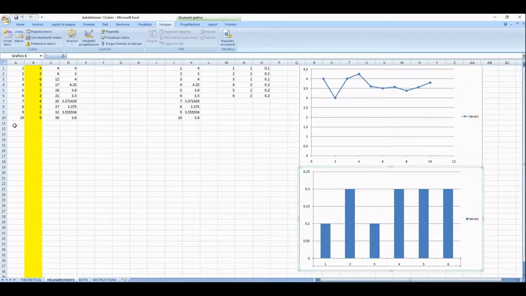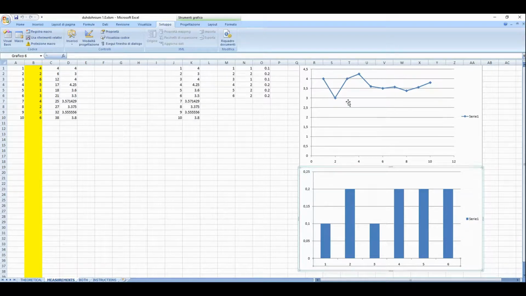The first column is used simply to count the number of measurements, 1, 2, 3, and so on. In column C, the partial sums are worked out. So 4 and 2 makes 6. 4, 2, 6 is 12. 4, 2, 6, 5 makes 17, and so on. In column D, the partial averages are worked out. So when we have a single measurement, the average of 4 is just 4. 2 and 4 makes 6, 6 divided by 2 is 3, and so on. Columns A and D are copied and pasted in columns J and K in order to plot the upper graph, the scatter plot.